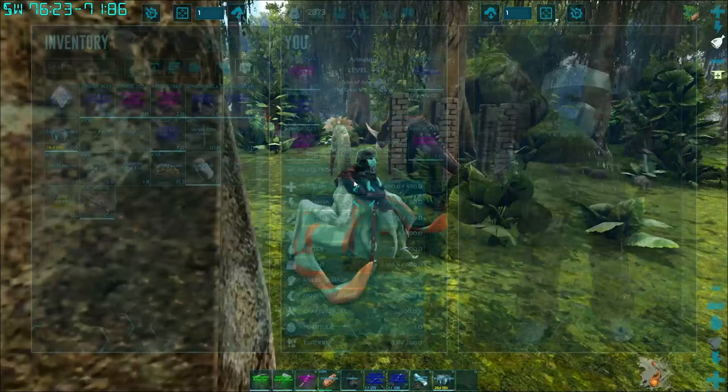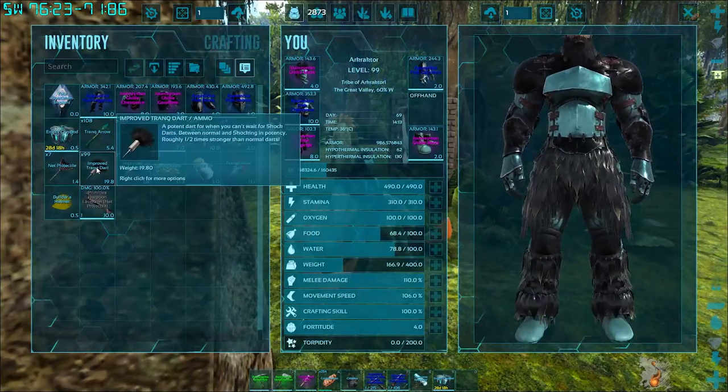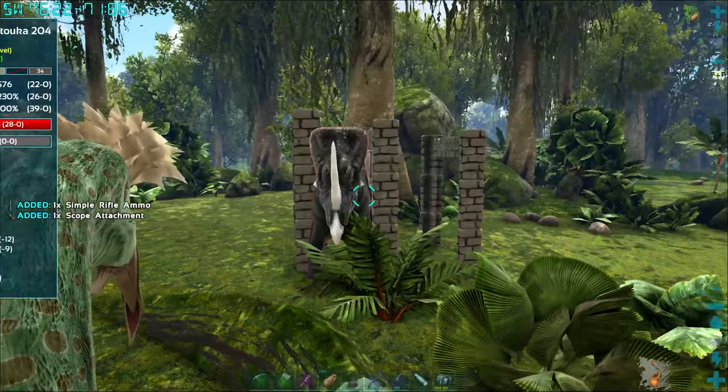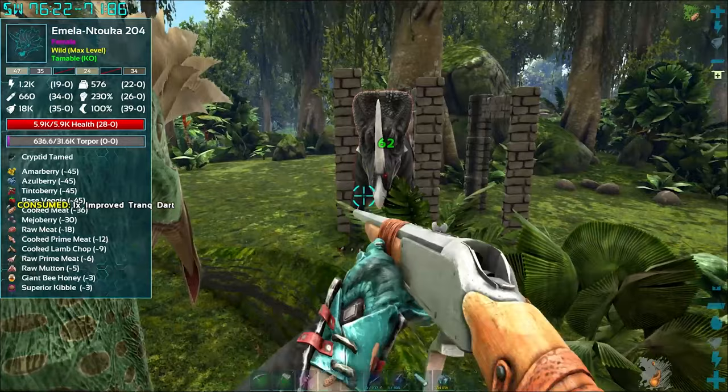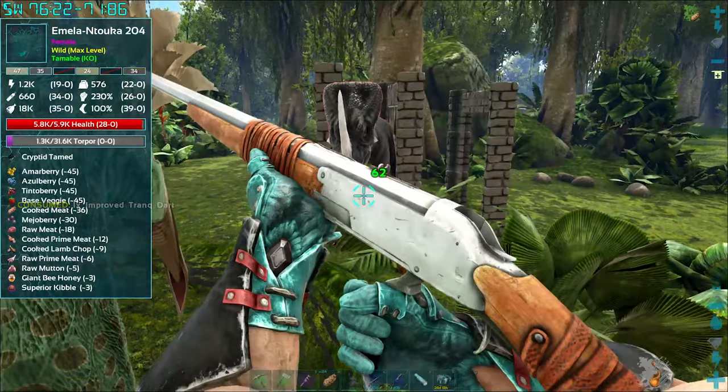Oh yeah, by the way, I upgraded all of my Trank Darts into the improved Trank Darts, and they deal a little bit more torpor damage, but they're not influenced by Ultra Stacks, apparently. Let's see, how much torpor damage do I actually deal to you? Oh yeah, right. Since it's like a trike-like creature... Okay, no, you don't take reduced damage to the face.